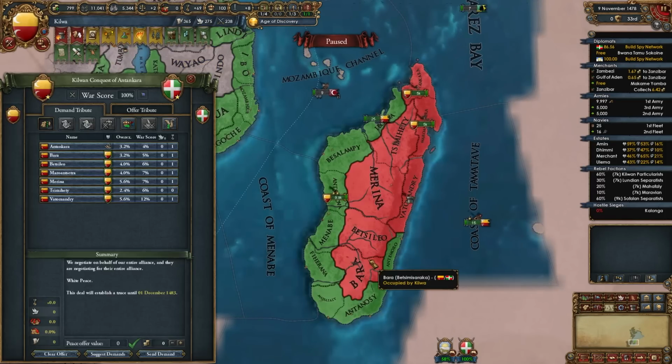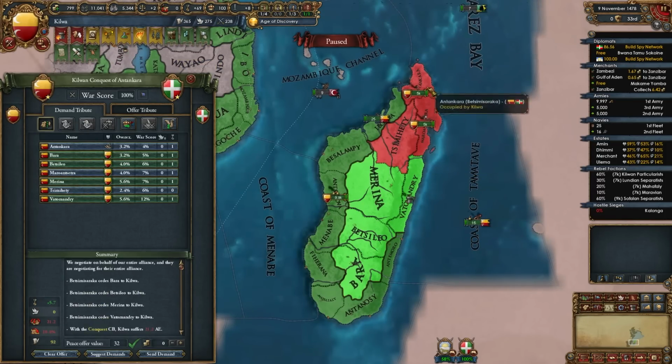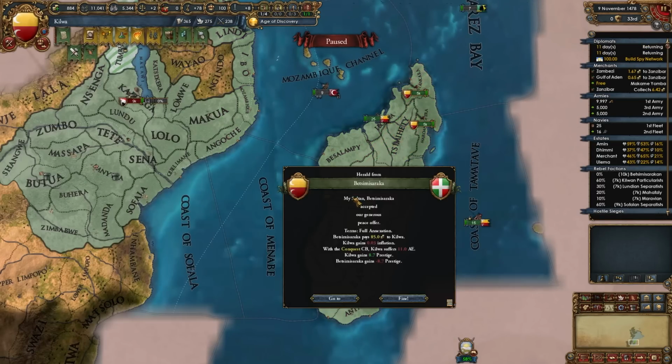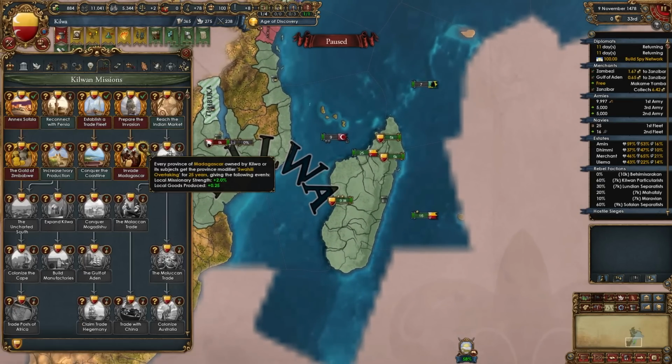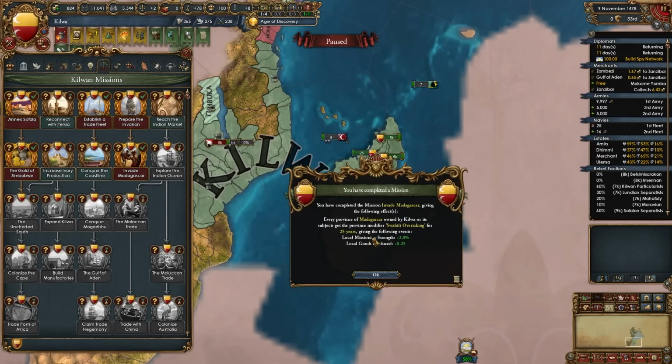Now that I've defeated Betsy Misaraka, I'll of course be full annexing them, and with that, I've wrapped up every nation over in Madagascar. By around the 1480s, give or take, you should have done the same. After you do that, you will be able to take the mission Invade Madagascar, where we gain local missionary strength plus 2% and local goods produced plus 0.25.